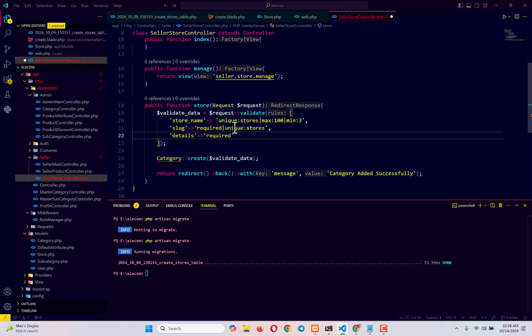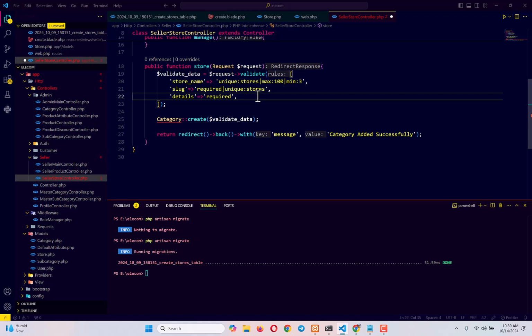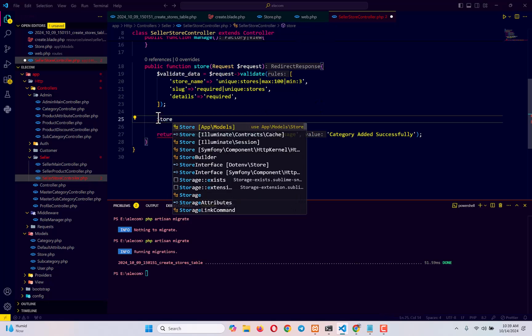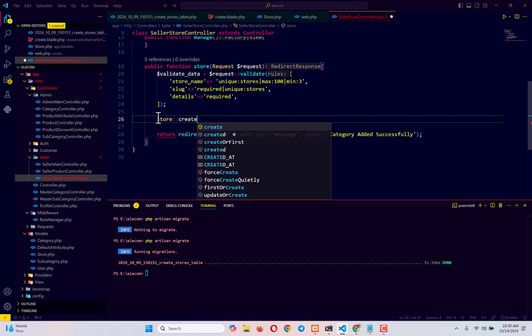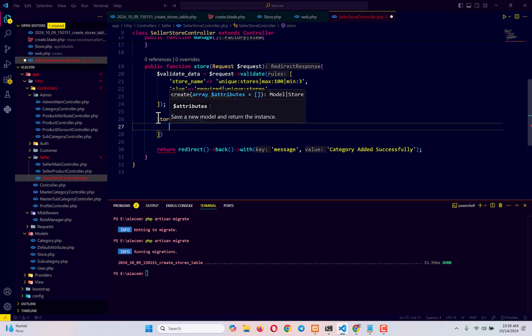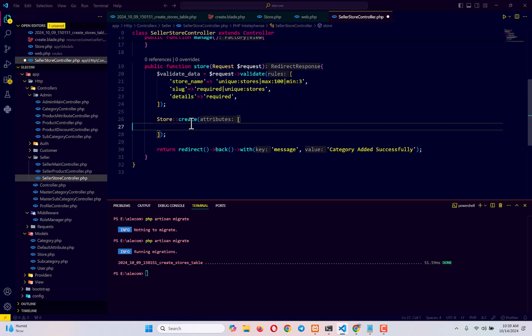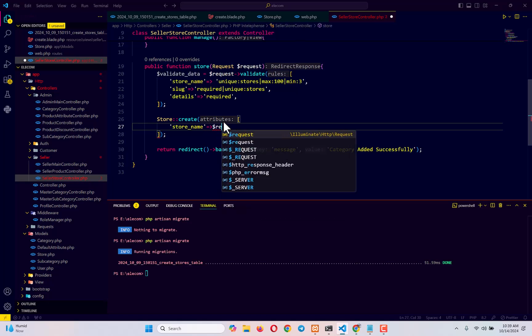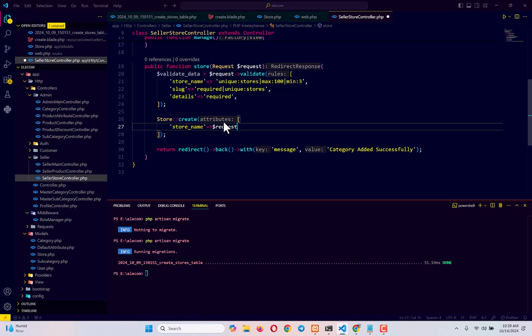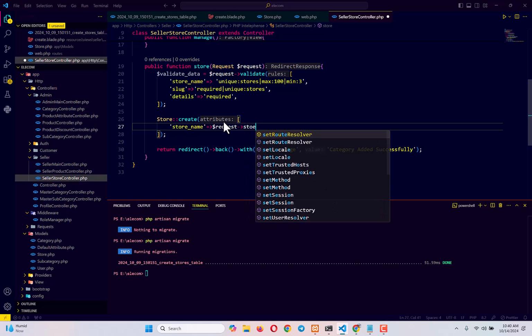Required. Fine. Now I simply want to store this data. I already validated it. I can store data differently. Here previously I used this simple method. Let's use a different method right now. I'm going to remove this one. Let's type here Store colon colon create, and I want to pass data one by one here right now. Now first one is going to be store name, and it is coming from request, right? Request, then store name.